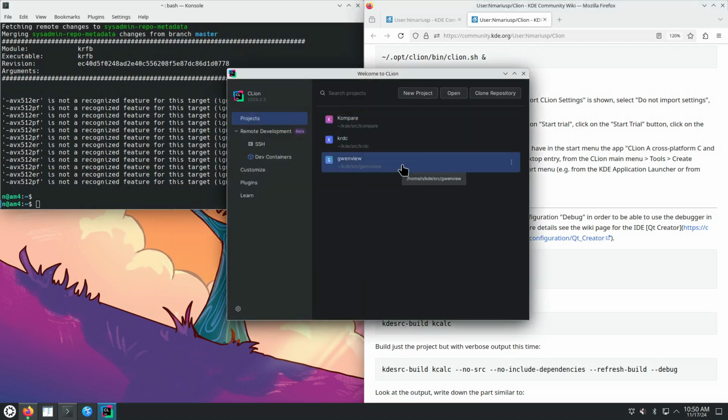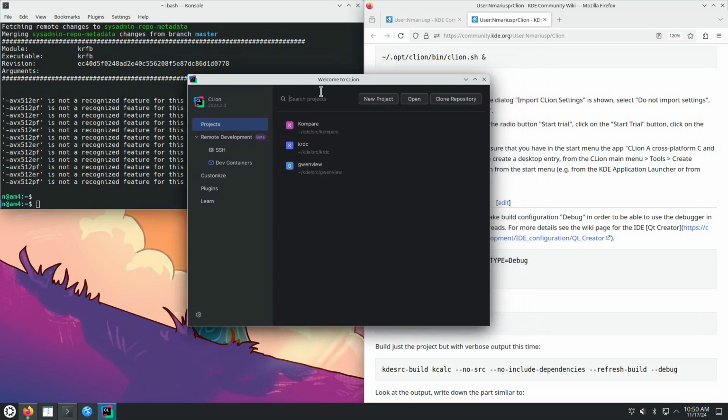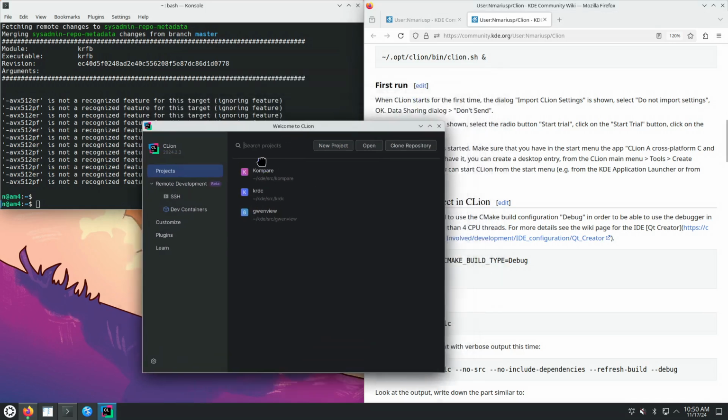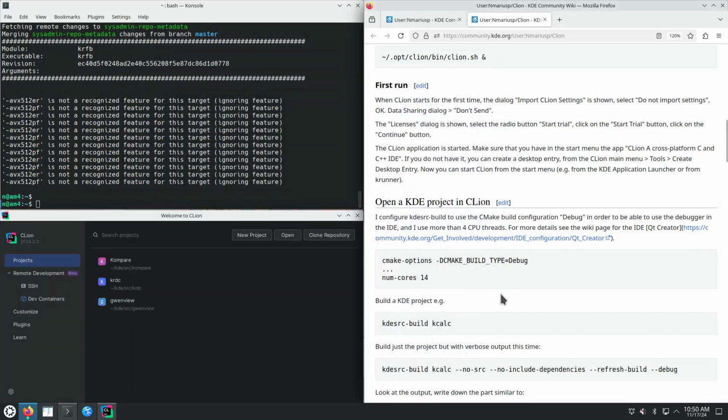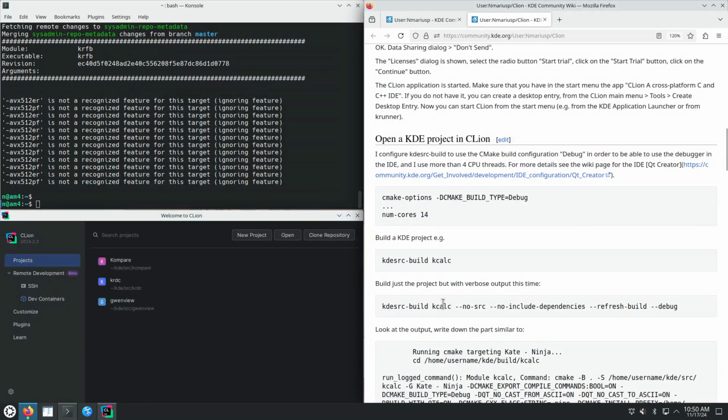And now we get to load the KRFB Git repository and the CMake build directory, etc. inside of the IDE. So let's see how we do that. Says that we should build again the application, but this time with these command line parameters. Let's do that.